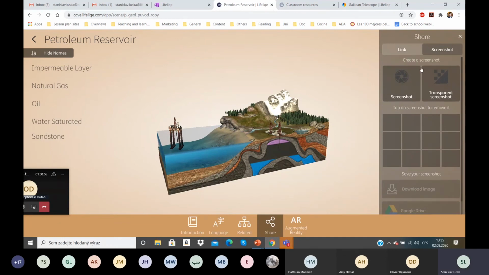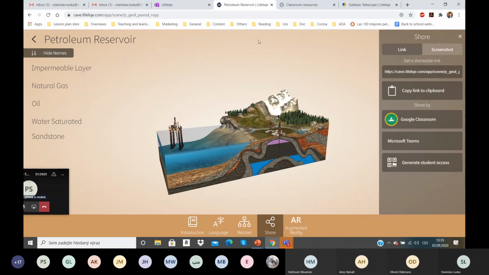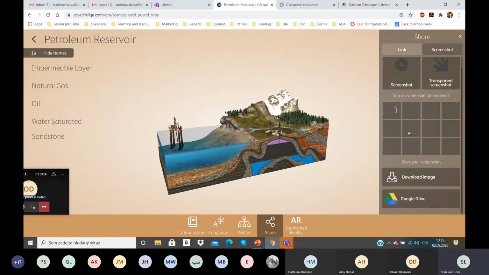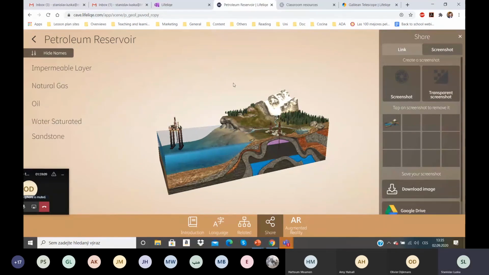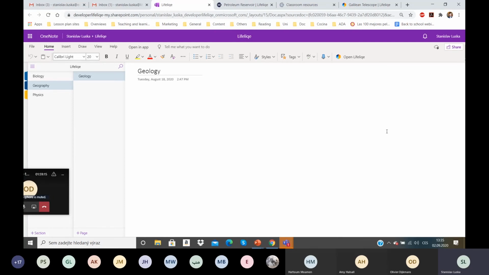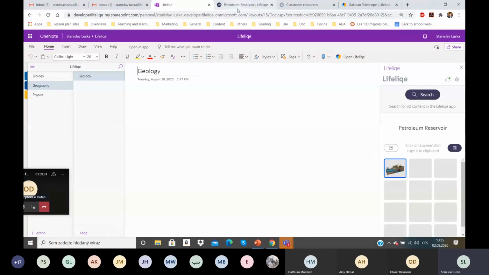Yeah, for example, right now I can make my screenshot, and thanks to the new integration with Office products, it will pop out, or it should pop out, in different programs of the Microsoft Office package. In between them, in Microsoft OneNote, like right now, or also in Microsoft PowerPoint, or in Microsoft Word.